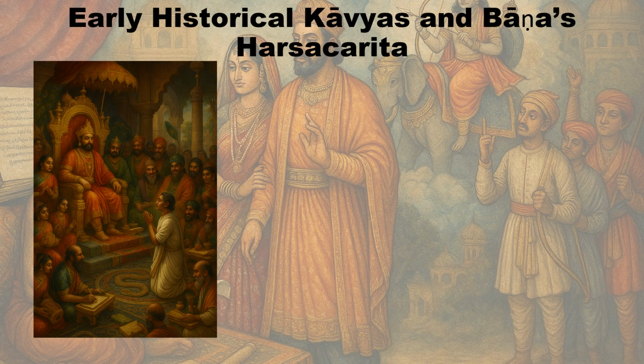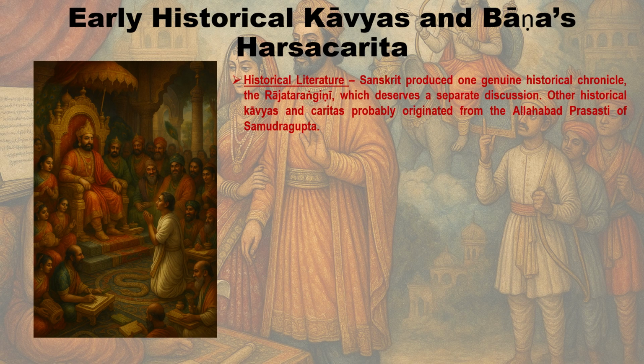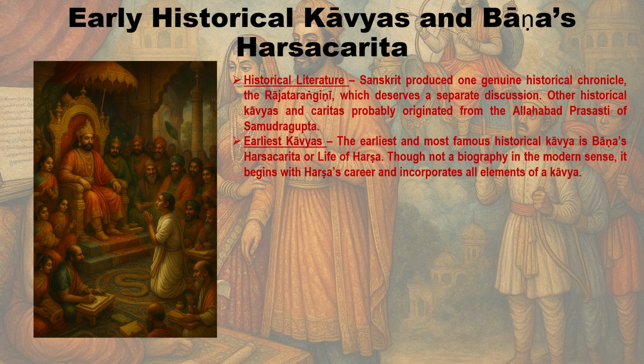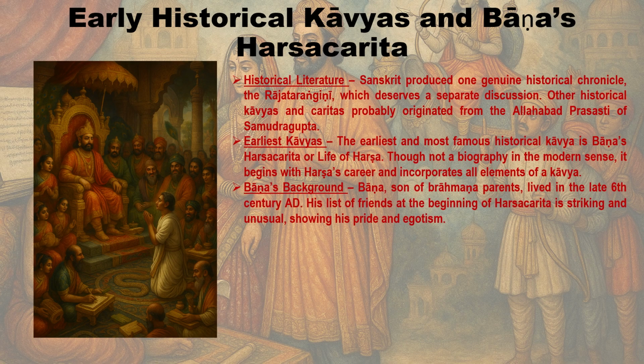Early historical kavyas and Bana's Harṣacarita. Sanskrit produced one genuine historical chronicle, the Rajatarangini, which deserves a separate discussion. Other historical kavyas and charitas probably originated from the Allahabad Prasasti of Samudragupta. The earliest and most famous historical kavya is Bana's Harṣacarita, or Life of Harsha. Though not a biography in the modern sense, it begins with Harsha's career and incorporates all elements of a kavya.